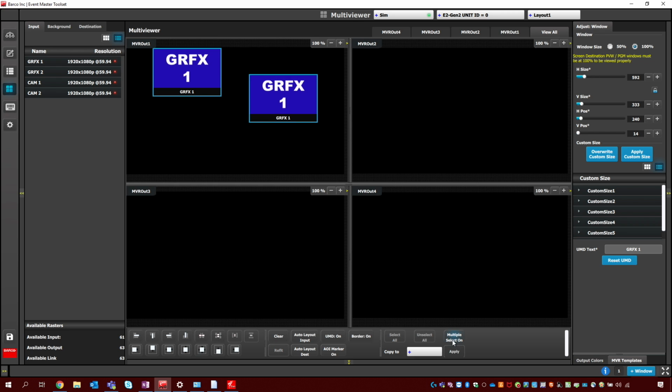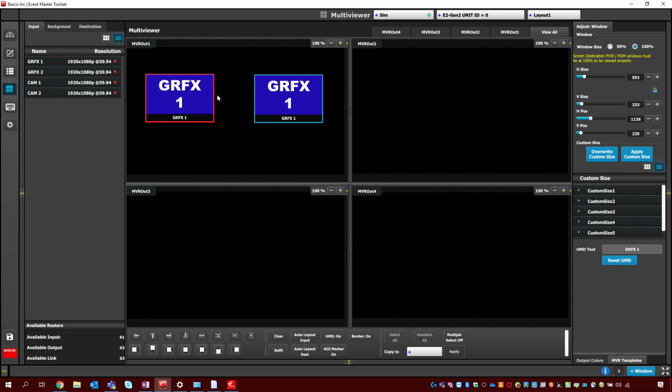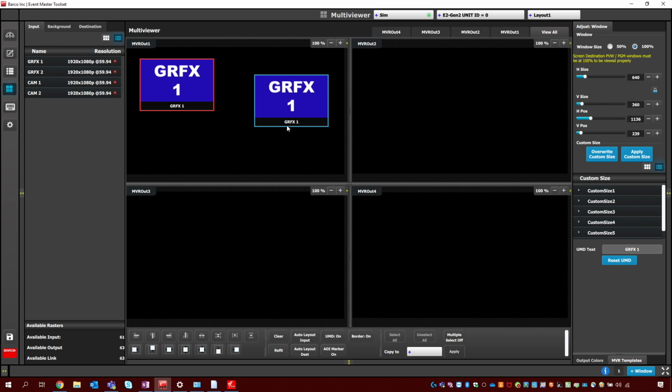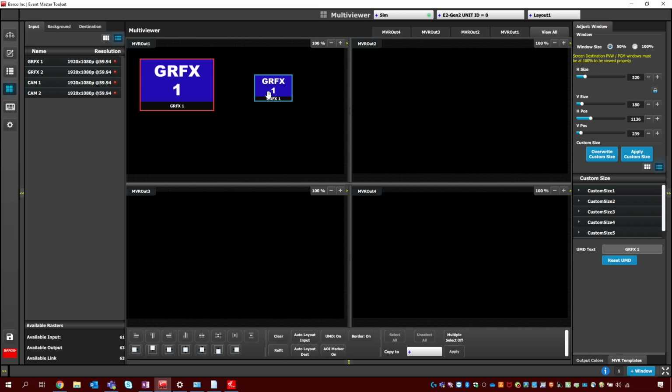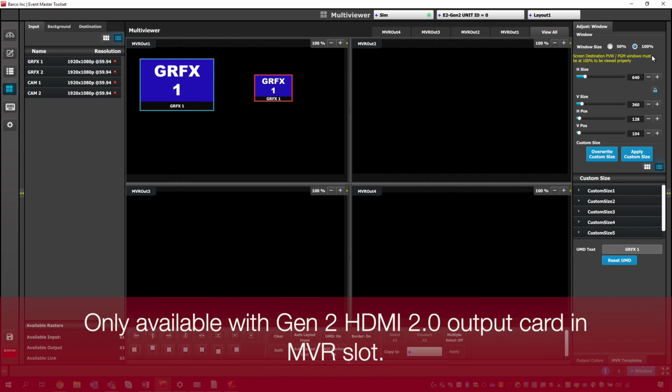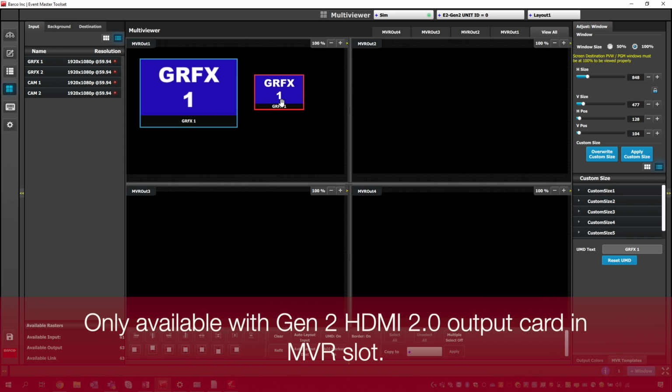So if I brought in the same one of my 4, so 2 of my 4 are now live populated, 2 instances of my 4 available. And I said, you know what, if I scale one, it's going to automatically scale the other. Nothing new there. We're kind of used to that. Well, I can select this one and do a 50%. So it's actually 50% of the 100%, because this original one is at 100% scale. If I scale this one up, it will scale the secondary one up proportionally, 50%.